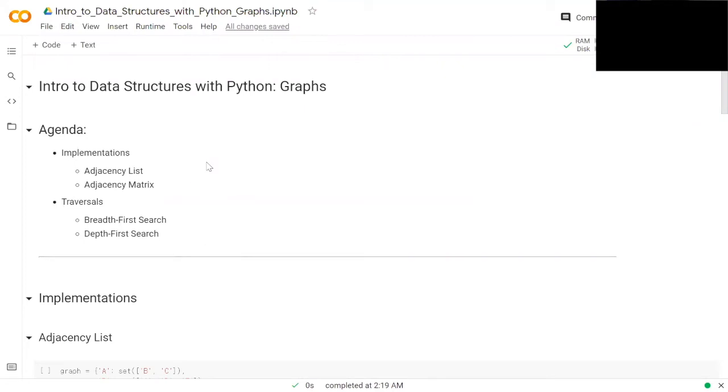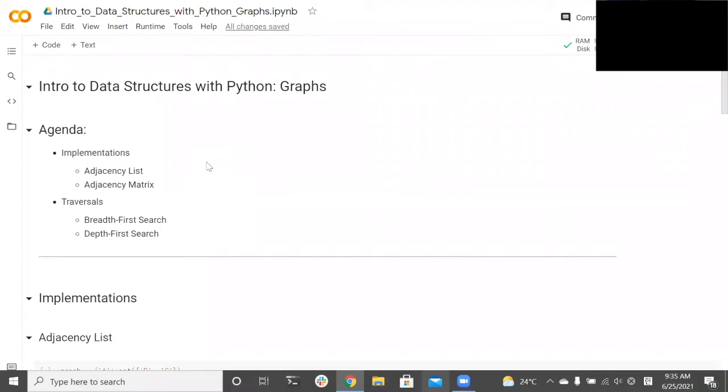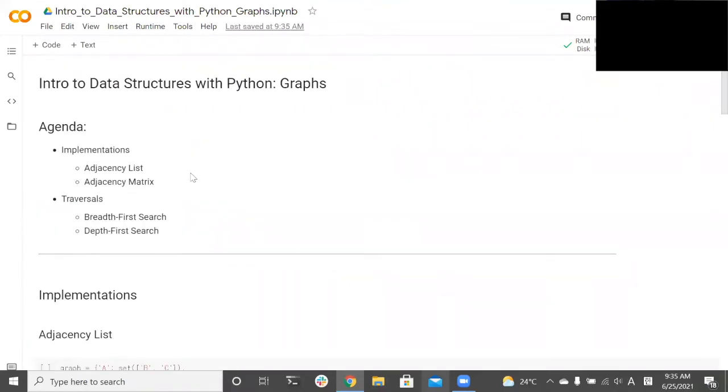This is the agenda. The live coding is going to be really simple because I actually didn't really know what I needed to do for live coding. There wasn't very much to do. Graphs were more about the theoretical parts when I was learning about them. So today's agenda: we'll look at how we can implement an adjacency list and an adjacency matrix, and traversals. This is what we are going to focus on in this live coding part.